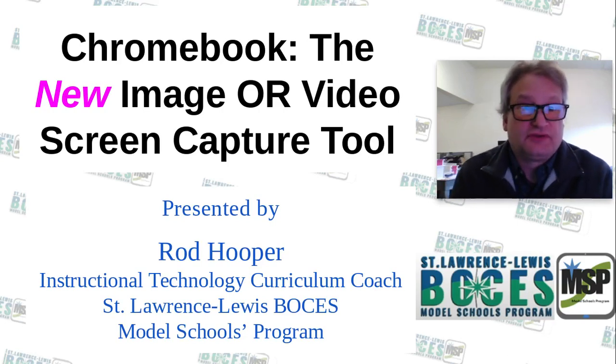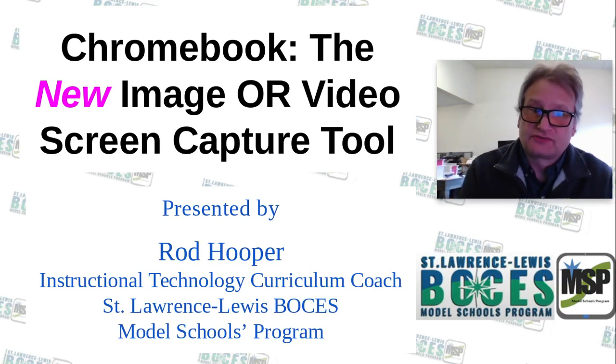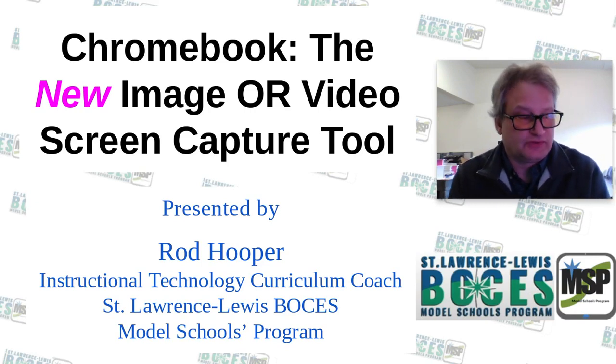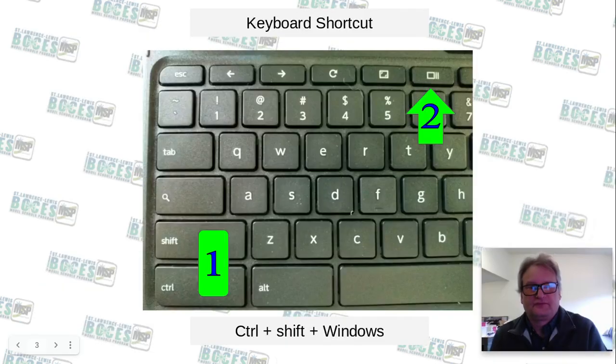Welcome to the Chromebook, the new image or video screen capture tool. This is a recently added feature to Google Chrome on the Chromebook. The first thing you need to do is know the keyboard shortcut, and that is by holding the Control and the Shift key down and touching the Windows key. That's the key that is above the number 6.